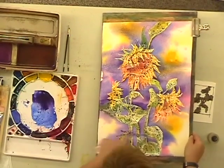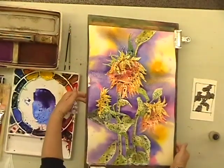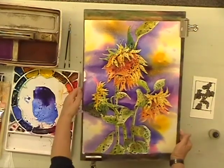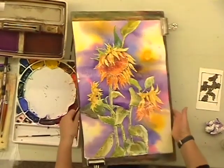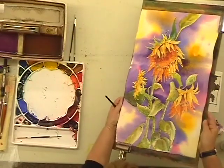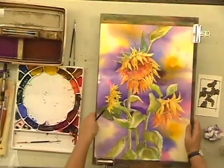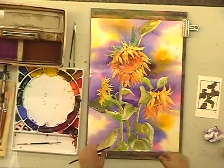So I'm going to turn off the camera while I rock the baby. And then we'll tell you how much time I spent on this. Well, this has only been 3 minutes. And I've just been doing this gentle rocking. And you can see now it's much more stable. When I tilt it, the colors aren't running anymore. But at the same time, it's still wet. And that's what we want.